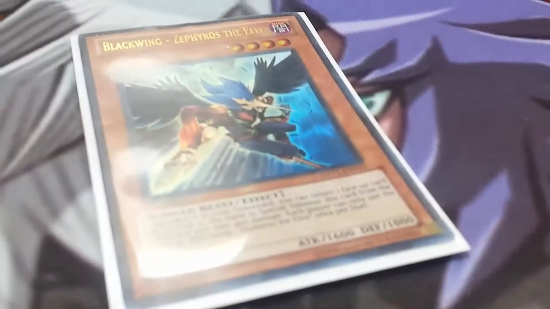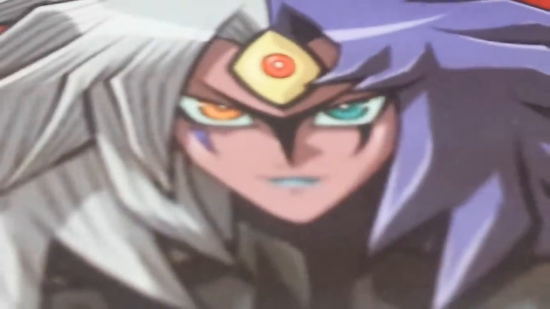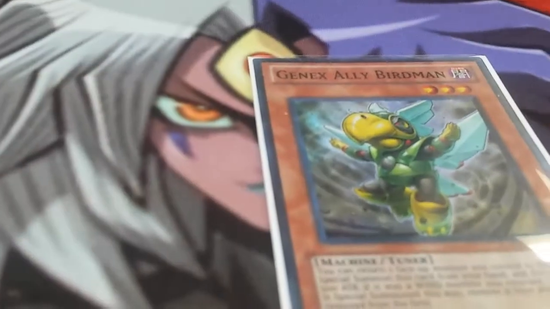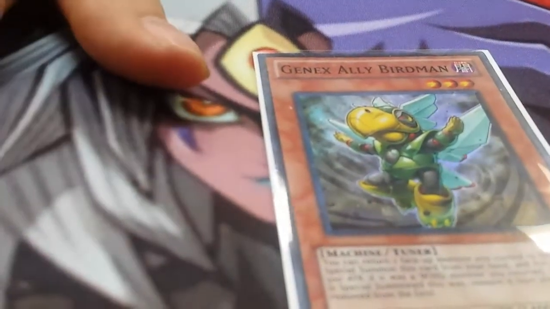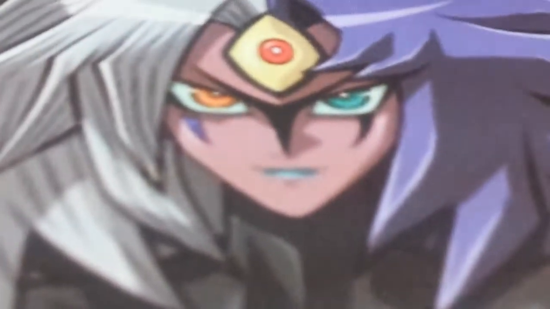Alright. Zephyros Elite. Yep. Explain yourself, send back to your hand. Why not, right? Continue your Synchro plays. Gen Expert, Ally Burn-In. I don't know. I think you should go back to 2, to get a little bit faster OTK, especially with people who are playing Harpies and Mist Valleys. I think it should come back at 2.